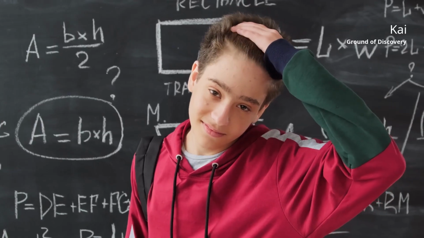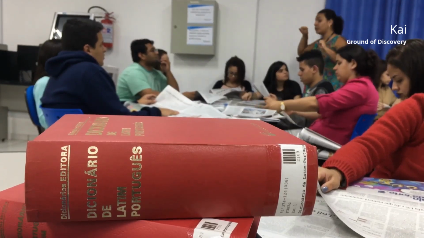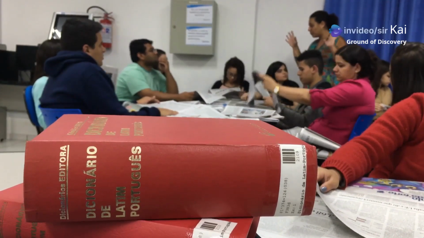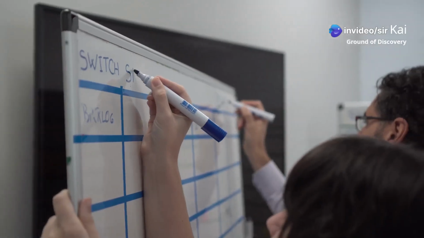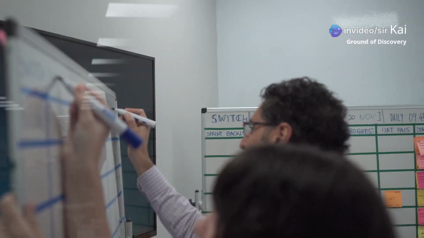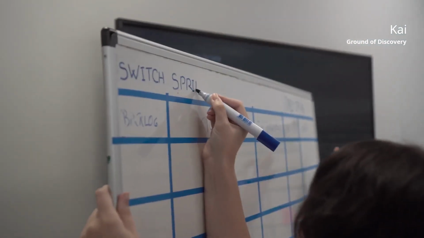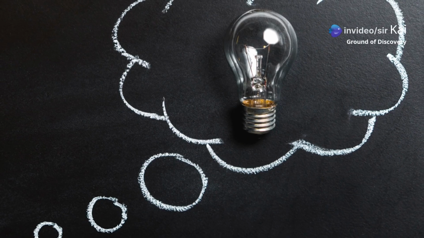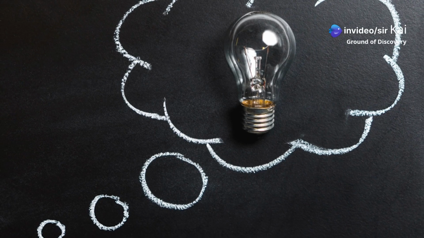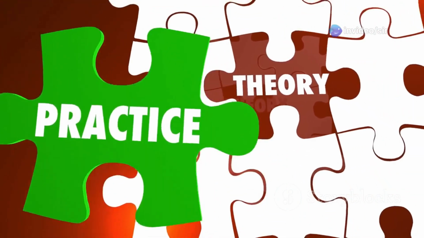levels, and academic performance. So, what's the difference? Let's compare them side by side. Theoretical framework is based on existing theories, provides a broad explanation, and is used when testing established knowledge. On the other hand, a conceptual framework focuses on your study's specific variables, shows connections between ideas, and is used when exploring new phenomena. Think of it like this. Theoretical framework is what we already know, while conceptual framework is how my study fits into it.